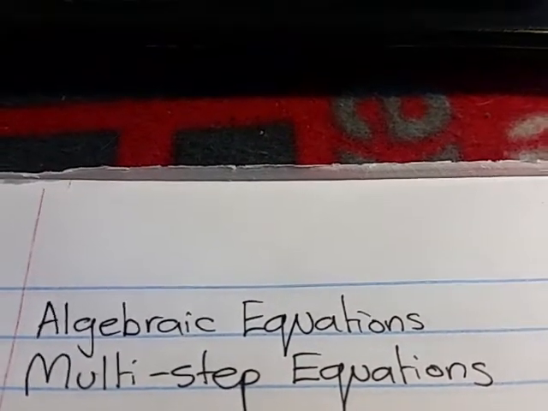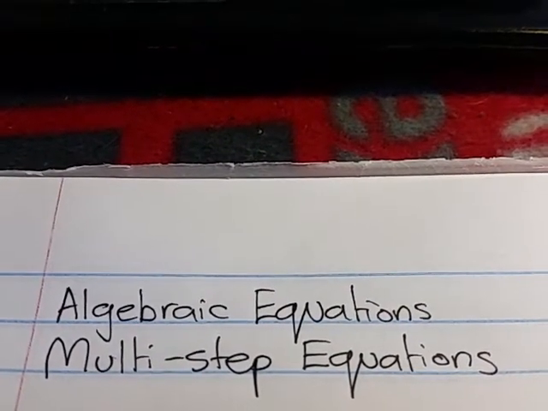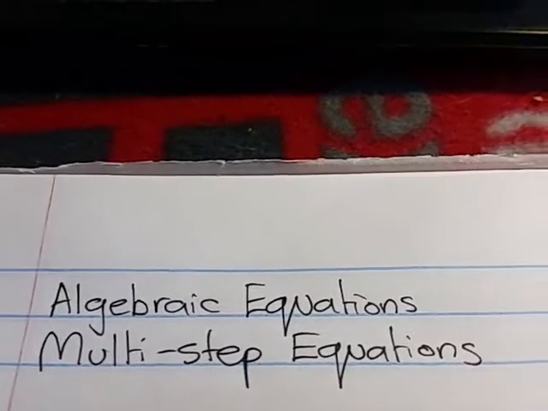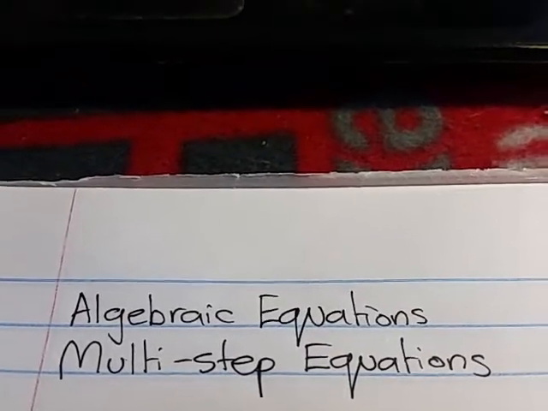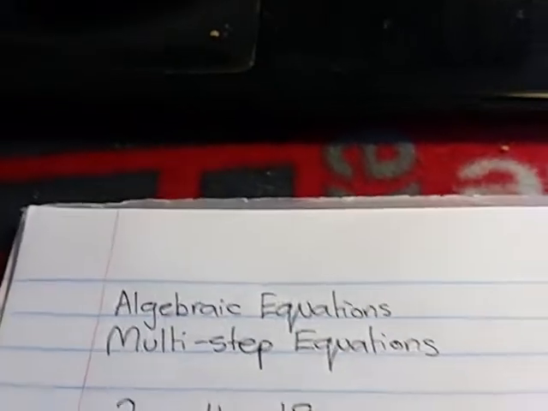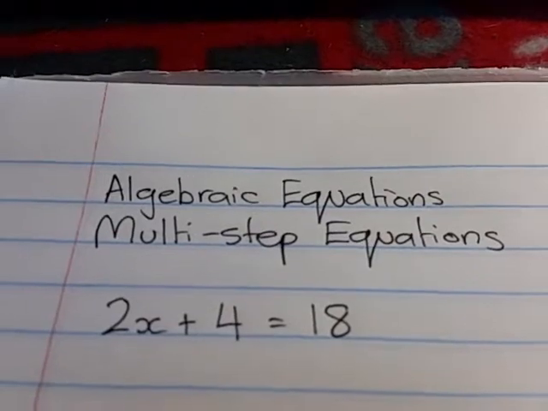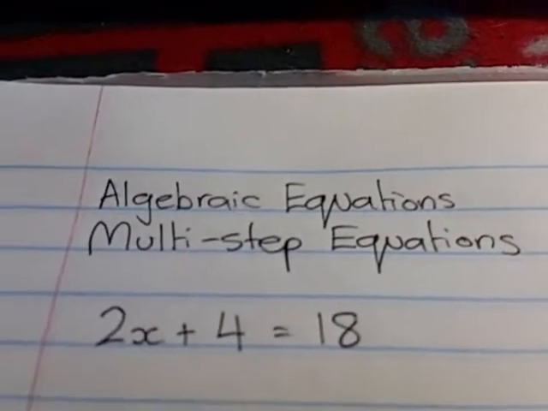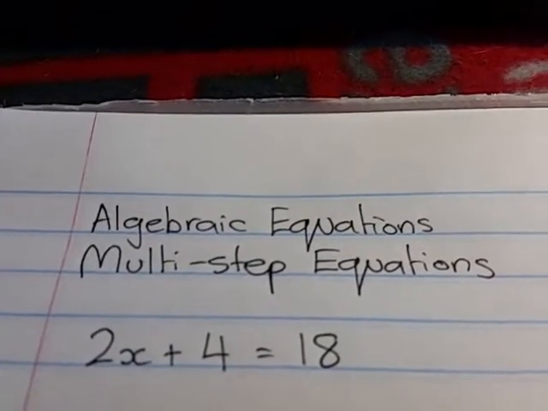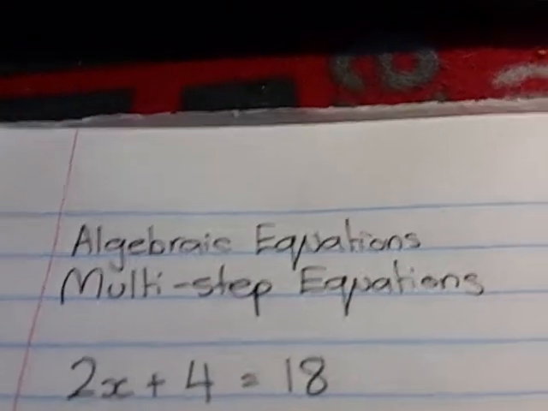In today's lesson, we are going to be doing the next type of algebraic equations that I call the multi-step equations. So multi-step equations are just another way of saying equations that require more than one step to do them. Unlike our previous ones, which really require one step of working, these ones require more. So here's one example. 2x plus 4 equals 18. And of course, the instruction is to solve for the unknown x.